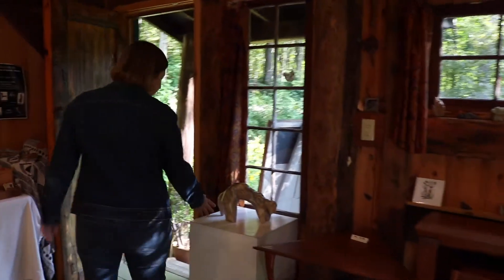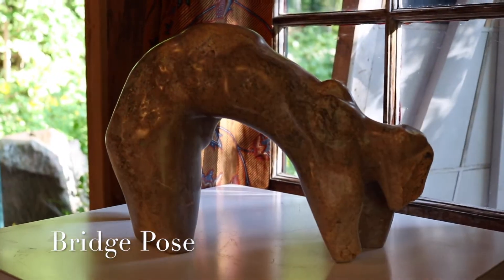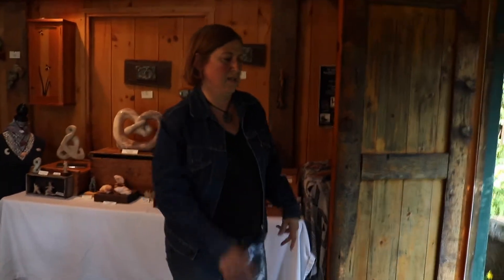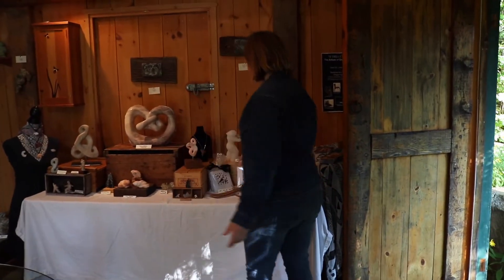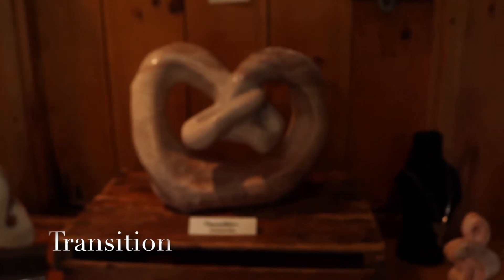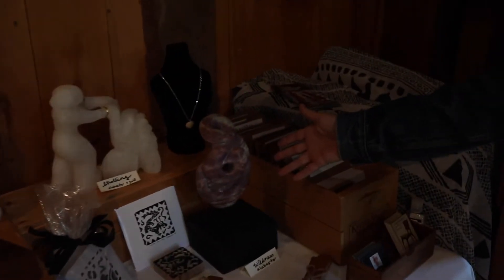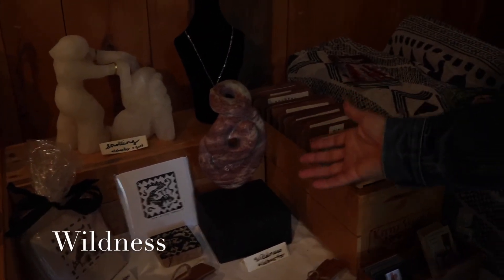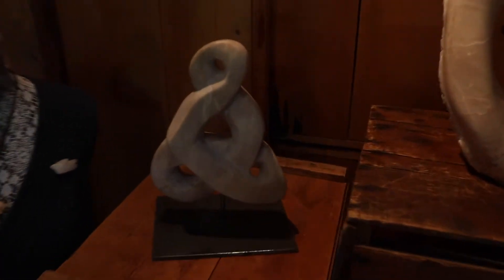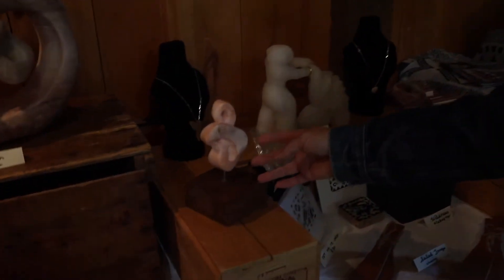This one here is called Bridge Pose, and it's inspired by doing yoga. It's sort of a transition between my figurative and into the abstract because it's quite stylized. My abstracts are over here — the first one I ever did is called Transition, carved out of pale pink alabaster. Then I carved Wildness, which is a raspberry ripple alabaster. And then I carved one over here in brown alabaster, and this orange one here is an orange alabaster.